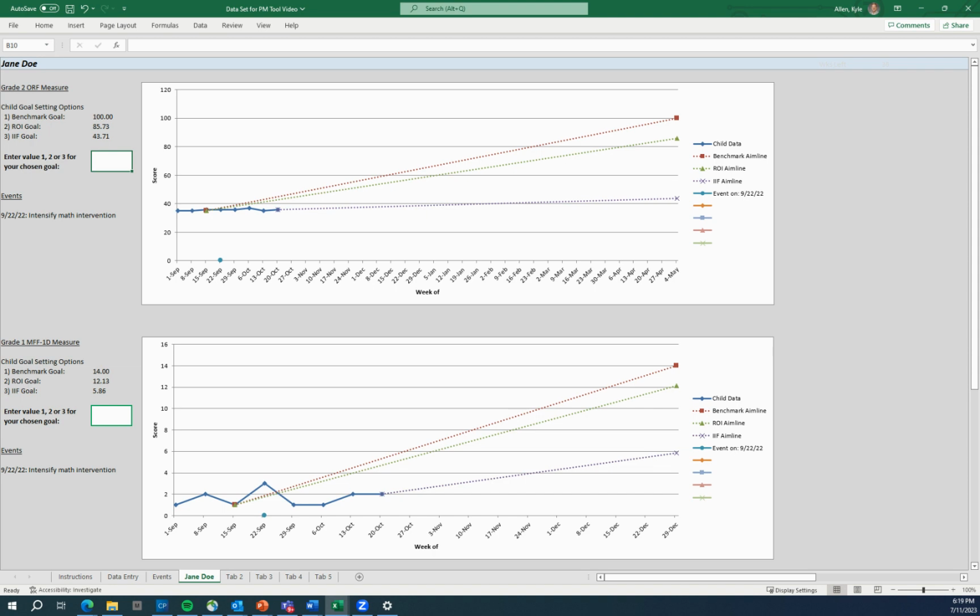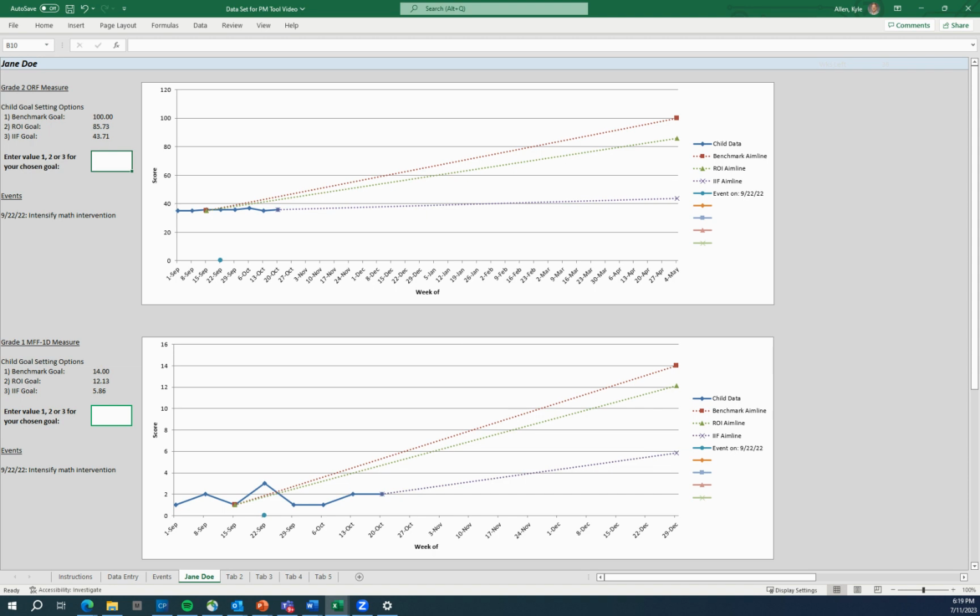If you are collecting progress monitoring data on several skills for a student, you will find the next measure below. You would repeat the steps I covered above for the first measure for all subsequent skills and the corresponding measures you are using to monitor the skills. It is possible that you could use a different goal setting option for different measures. We recommend that you select a goal setting strategy in coordination with a team that supports the student, for example, a MTSS team or IEP team.